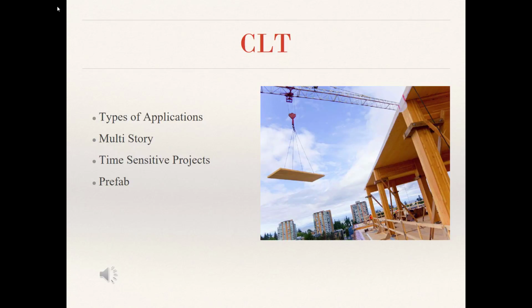Some of the different types of applications are floor and wall panels, structural members, and trusses. The picture on the right shows how CLT is being used in some of these applications on site and how easy and quick it is to construct. CLT is perfect for multi-story buildings as well as time-sensitive projects. Now, let's take a look at Wham Bam Paralam.